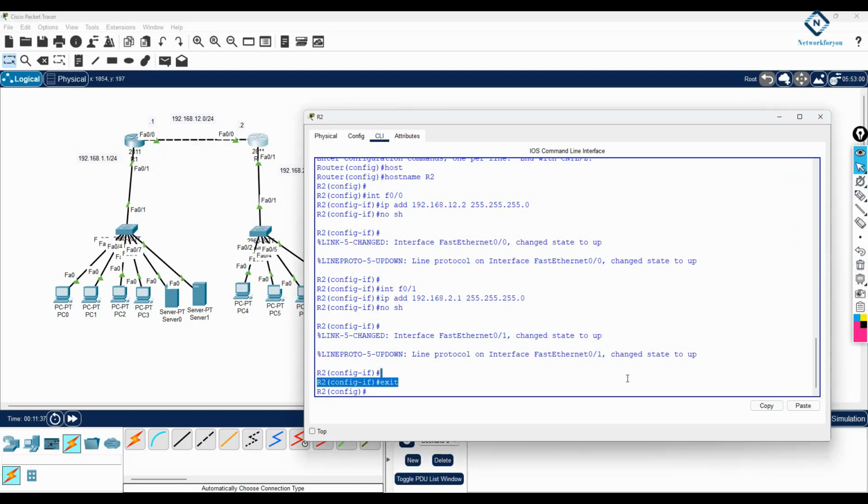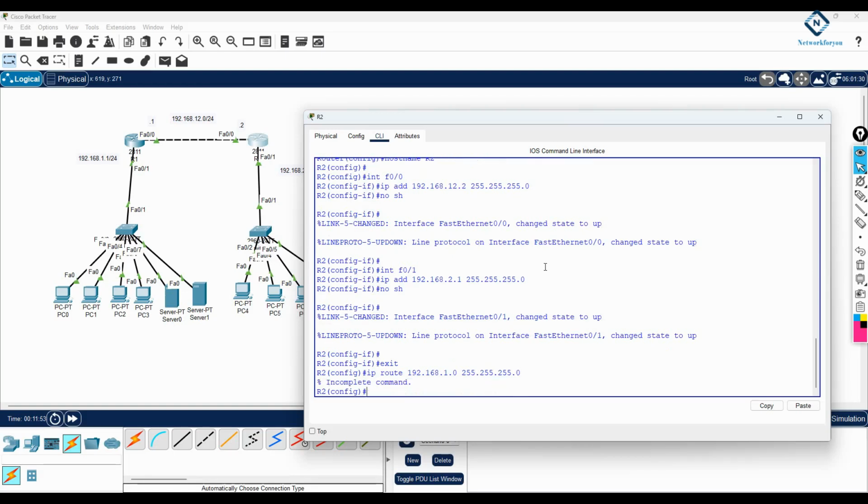So what I will do here, I will write IP route. This is a destination. We need to write the destination network ID. So I will write 192.168.1.0, then the destination subnet mask. We have /24, so we will write it like this. Then next hop. Next hop IP is 192.168.12.1.